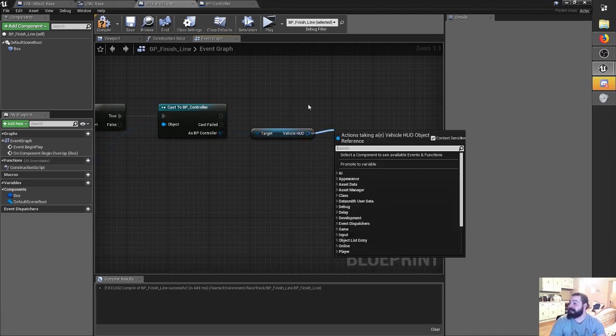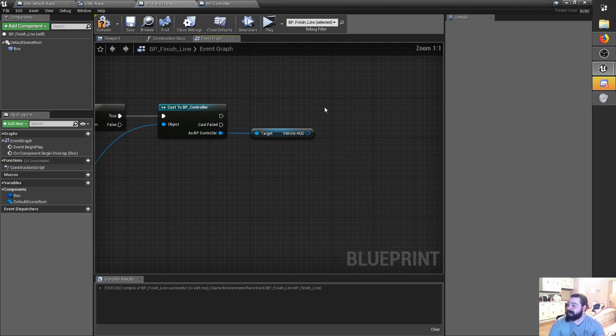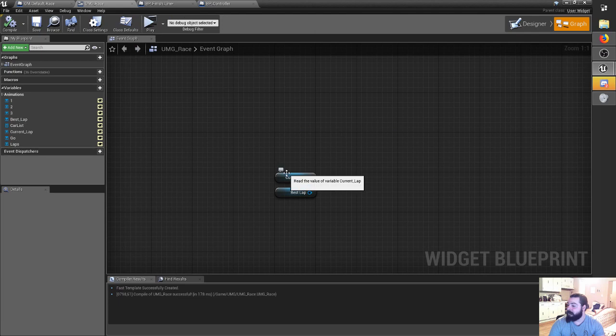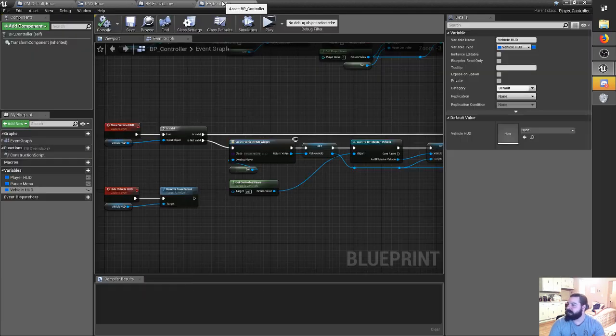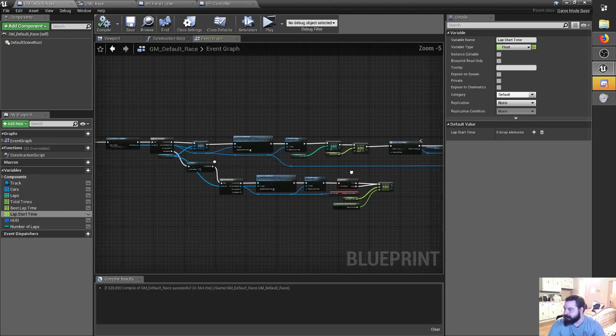And from there I should be able to get the best. Oh, UMG race, okay. I don't have a variable for that one, right? Because I'm spawning it in game mode.